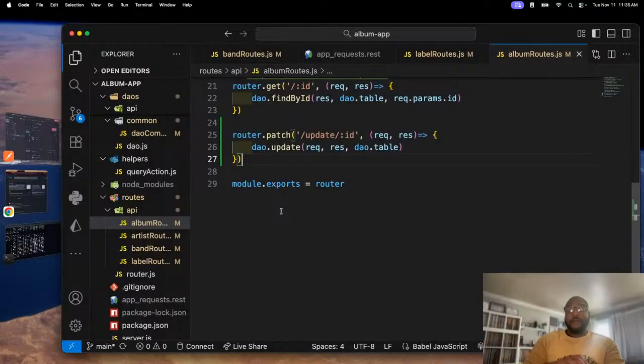We would need that information to be able to make an update on the table. Okay, so that's what I would like to do next, if we can get there.